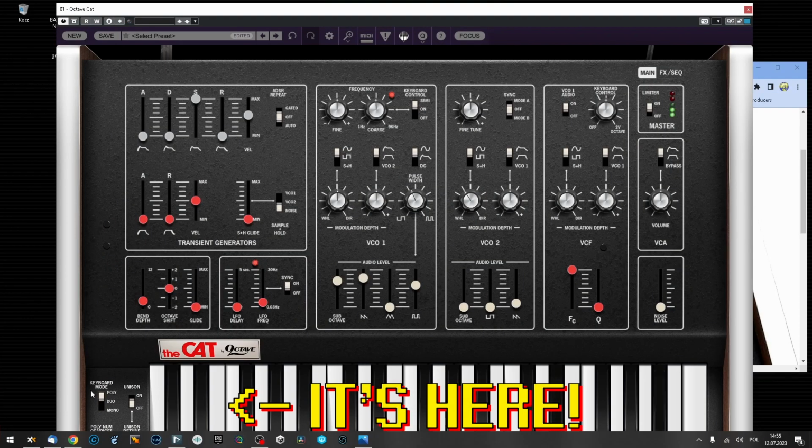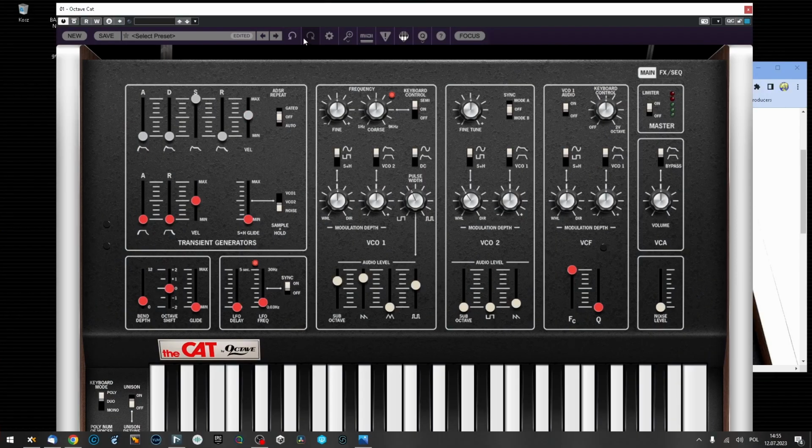Yes, the original design was monophonic and the second iteration was duophonic. I can hear it's mono, but maybe I can change it somewhere to stereo, to poly. It's not a surprise for me because when you can make it poly in the VST world, why stick to the original? I'm not a purist, I'm not a synth conservative. I'm absolutely fine with it. Let's make it poly and let's tweak it more.